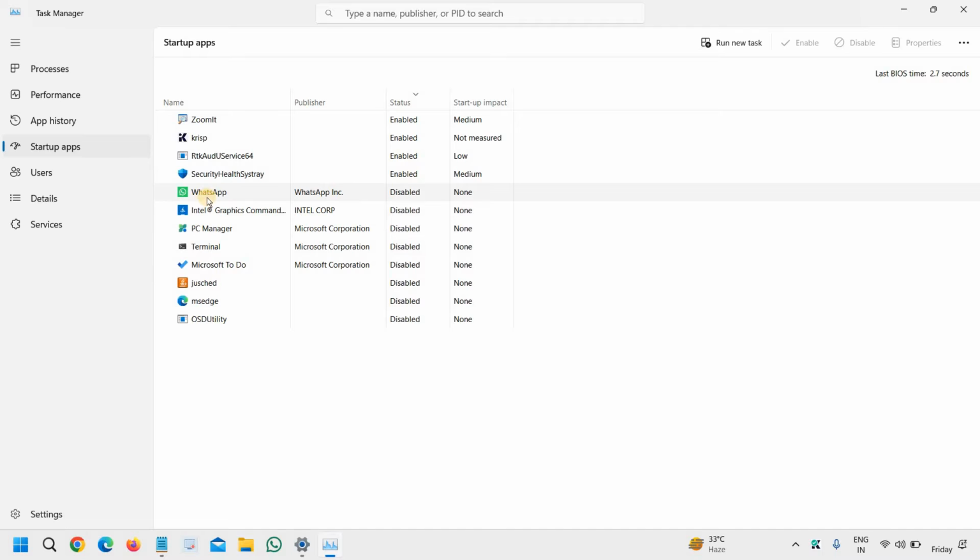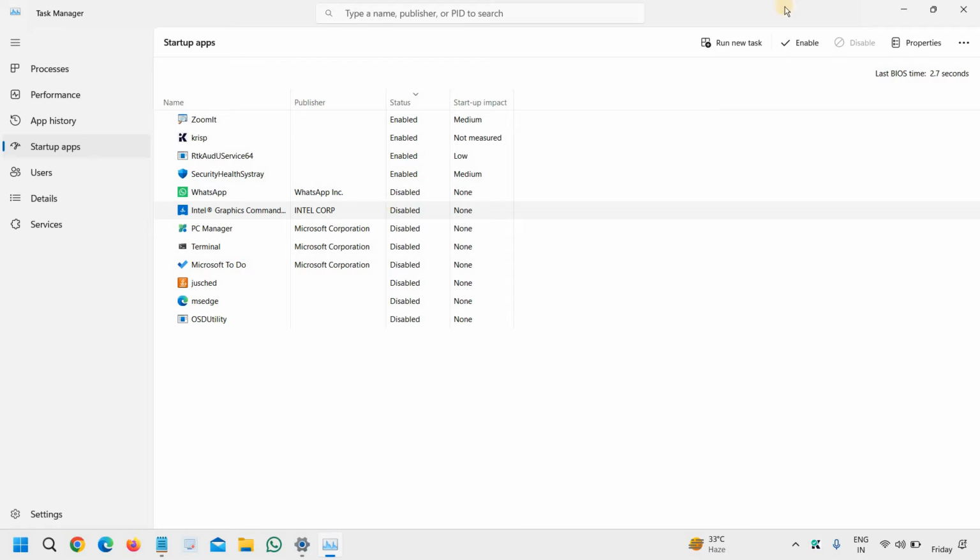Let's say WhatsApp. I want to use WhatsApp, but I do not want it at startup. So what I have done is a right click and I have disabled it. Since I have already disabled it, it is showing me enable. So you can also do that. It is a very good thing. The boot up time will be much less and the computer will be faster. As I told you, this will also help you with productivity.